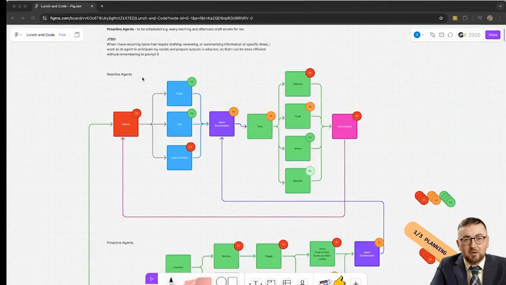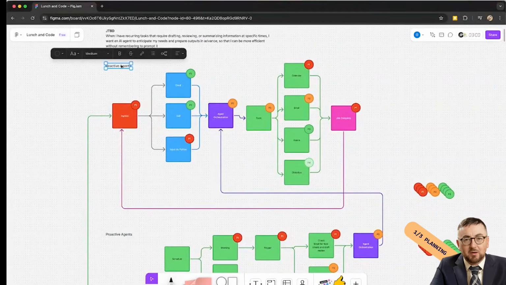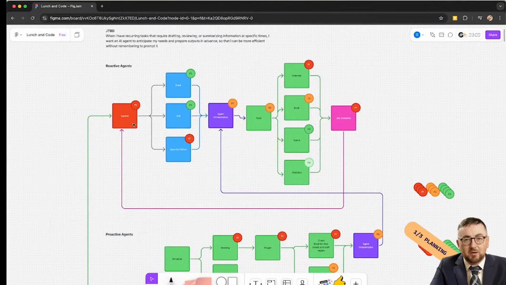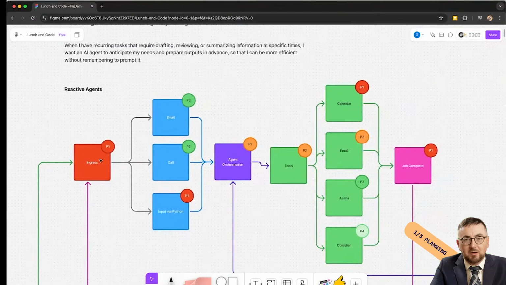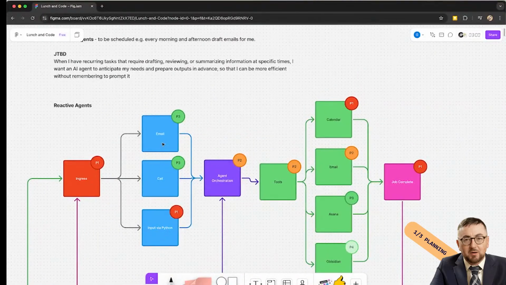This is a rough architecture diagram. So I have essentially at the top here these reactive agents that have an ingress endpoint. So to start with, we'll probably just use Python today. I don't think I'll get to call an email, but you issue a request to a reactive agent through the Python call. I mentioned adding 30 minutes to my calendar. You can imagine you could just call your agent and do the same thing too.